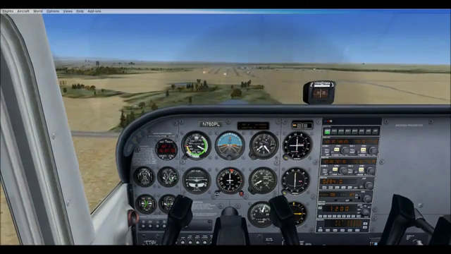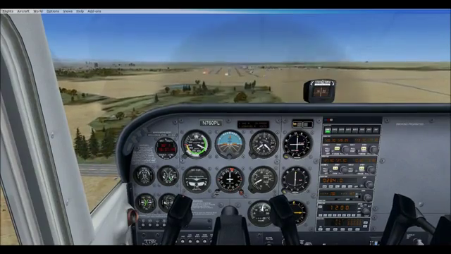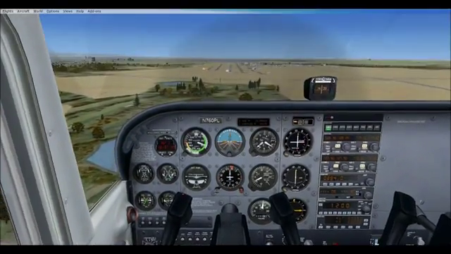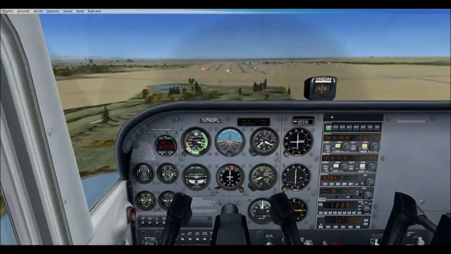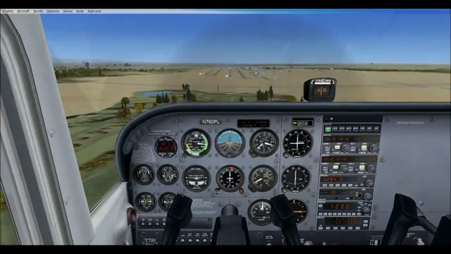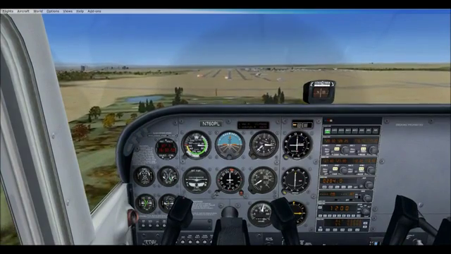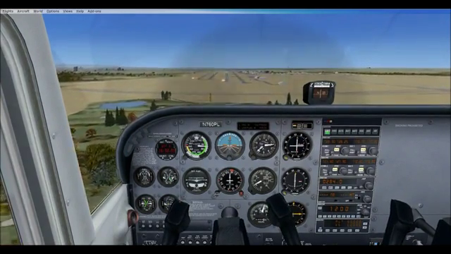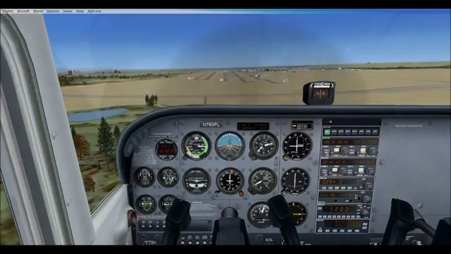So once again, try not to use your throttle a lot. Don't be a throttle jockey, and I am going to put in flaps 20 right now. So in the way you have flaps, there's buttons. You could go into the options, settings, and then controls, and you could set whatever button you want for flaps extend and flaps retract. So right now we're showing really good. You know, I already have it set up on my joystick, so that's really nice.